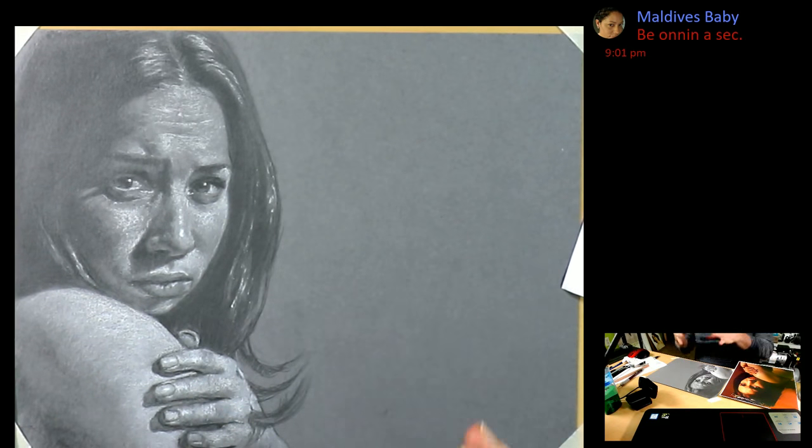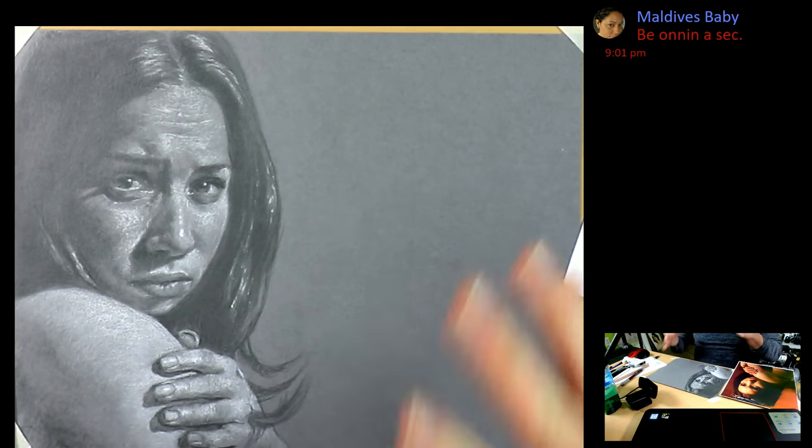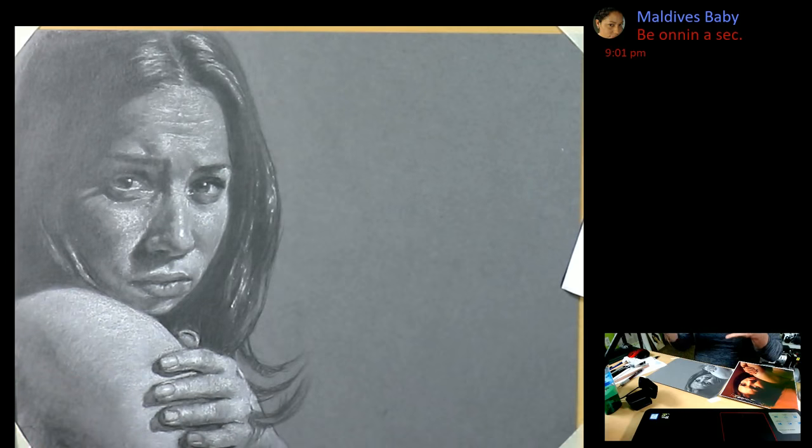And so basically what we're going to do is we're going to bring this all together and create a piece that has that old master look. And then next week we're going to start something new and fresh. But it's really cool that we were able to work on this from beginning to end. And that's very exciting. So I really enjoyed that.